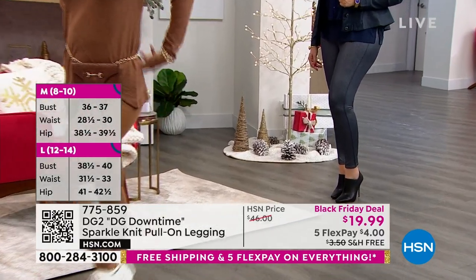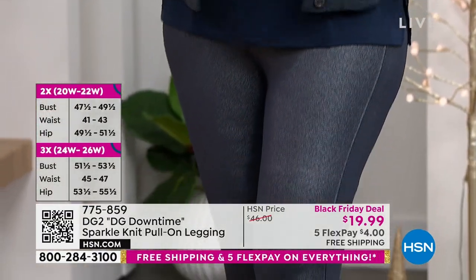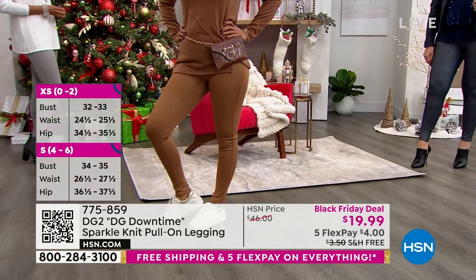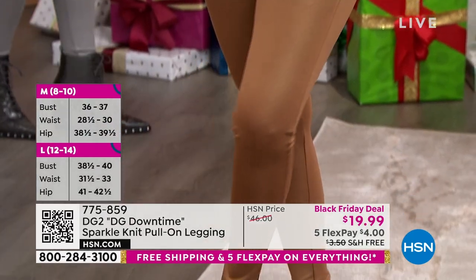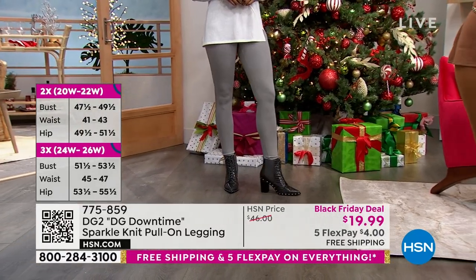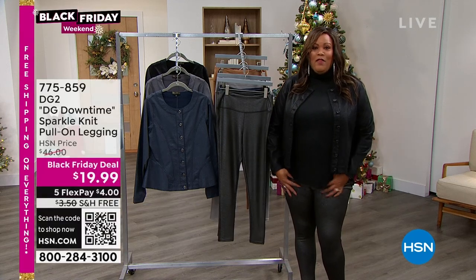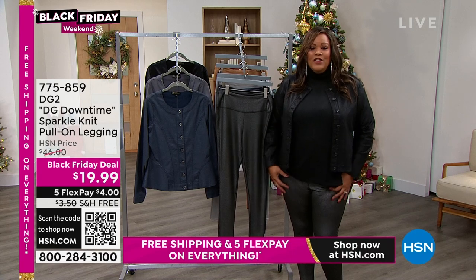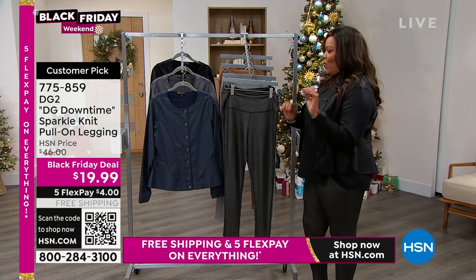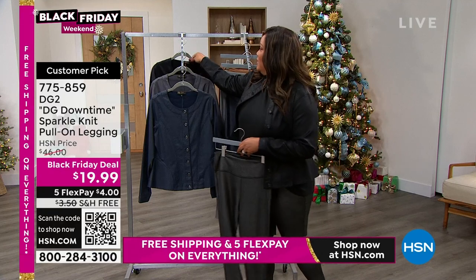Let me read some reviews while you look at the navy. Lanton in Michigan said, 'I do like the colors and the subtle sparkle in them.' Brendan from Ohio says 'Absolutely love them — I ordered all three colors.' Lisa from Iowa says 'The sparkle is just the right amount of shine.' You can't find this shimmer out there — 13% spandex in the leg area, all the comfort for $19.99.